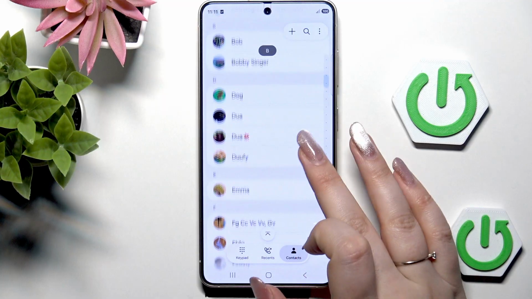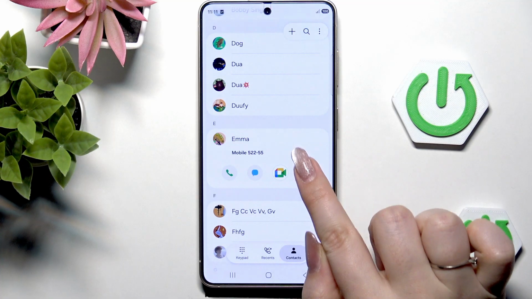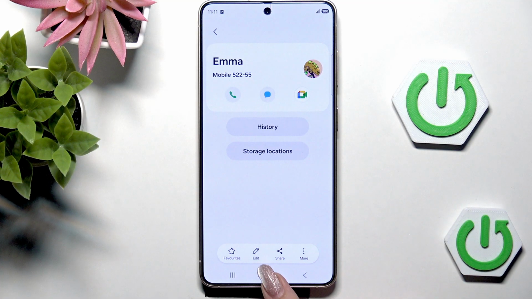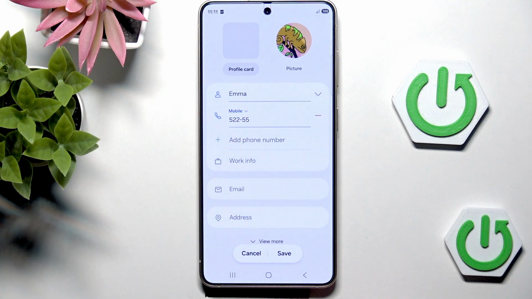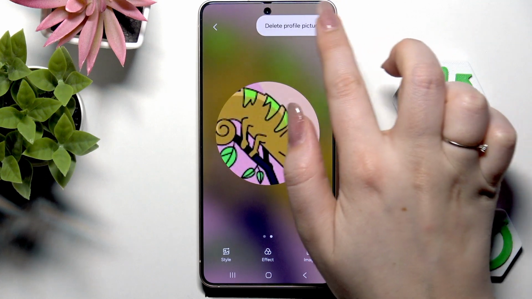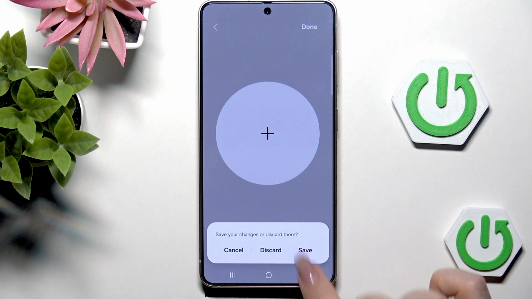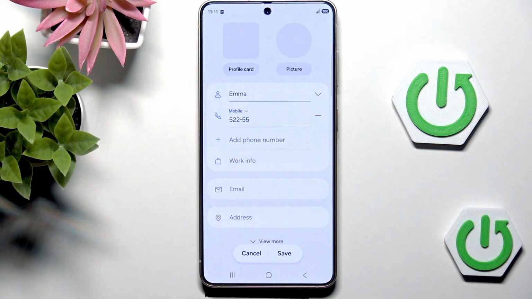Now let's find the contact that you'd like to edit and tap on it. I'll pick this one and choose this info icon. Now let's tap on edit, so the pencil icon, and let me quickly remove the photo. So let me do that. Let's go back, save. So this is what you will see after entering the contact without any kind of photo assigned.